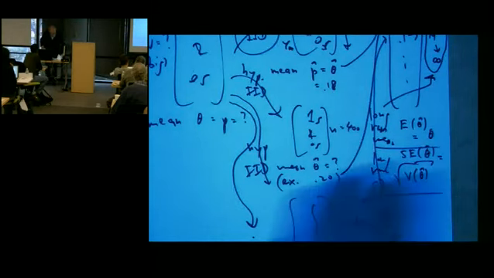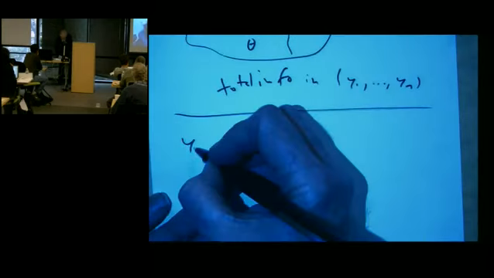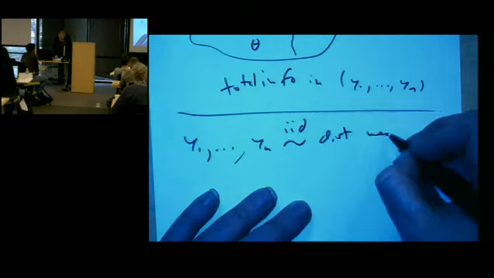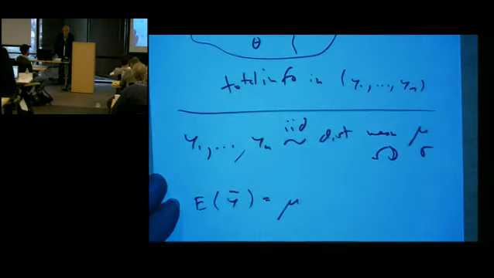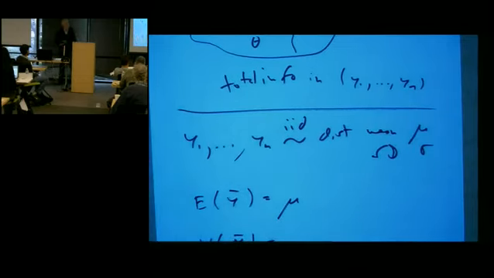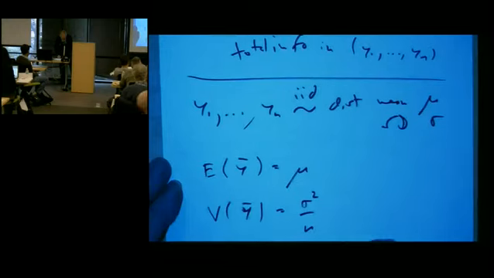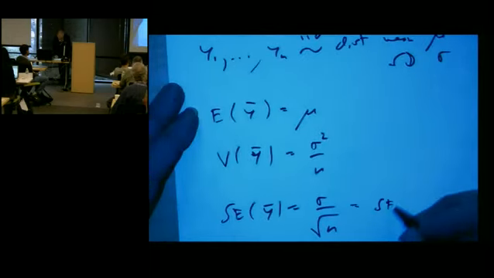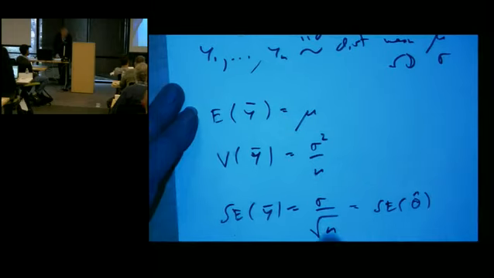And if I could remind you again, you already know these basic facts. If y1 through yn are IID from some distribution with mean mu and standard deviation sigma, then you know from your earlier work in statistics that the expected value of the sample mean y bar equals the population mean mu. That's just like what we said a minute ago. And the variance of y bar in repeated sampling, does anybody remember what the formula is? In the variance scale, it would be sigma squared over n. And therefore, on the standard error scale, we would get just what she said, sigma over the square root of n. So we actually know in this problem, because theta hat is actually a y bar in disguise, that the standard error is equal to sigma over the square root of n, where sigma, back here in this picture, is the population standard deviation.